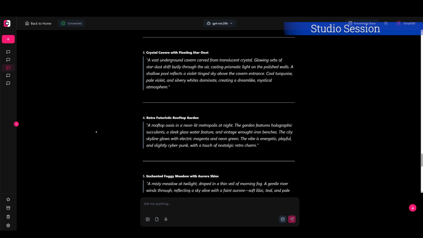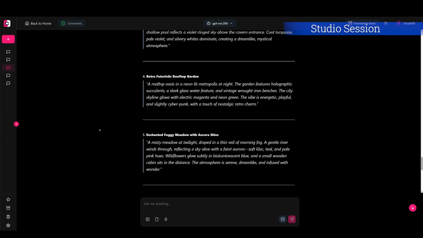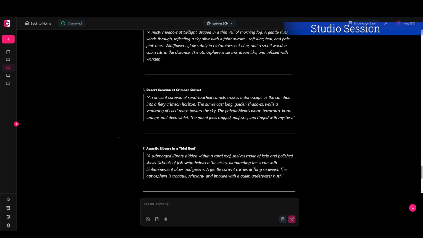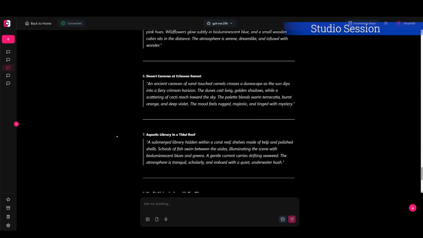Retrofuturistic rooftop garden, okay. Enchanted, foggy. Oh, desert. Cool. But enough of me talking. Let's have a look at the whole thing.